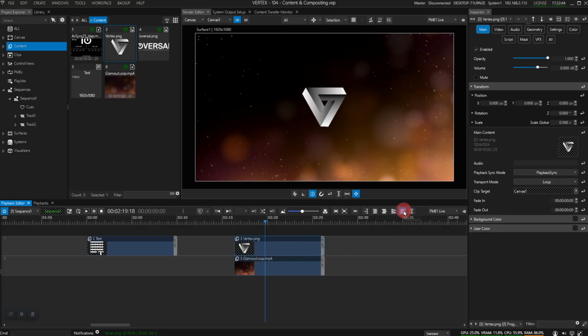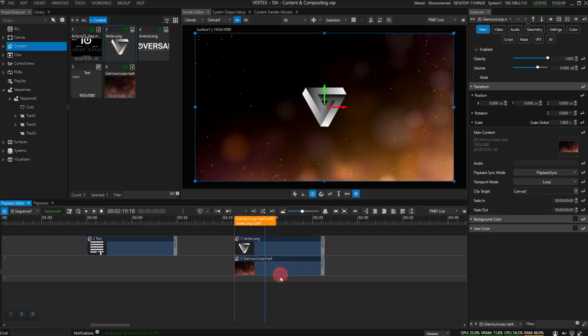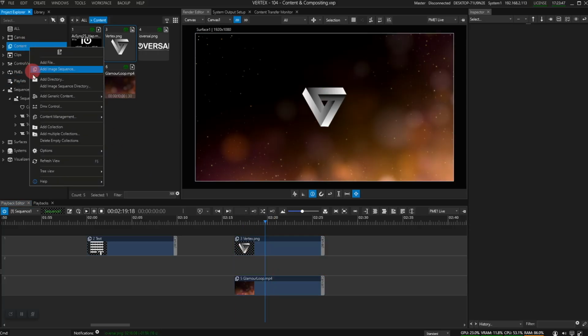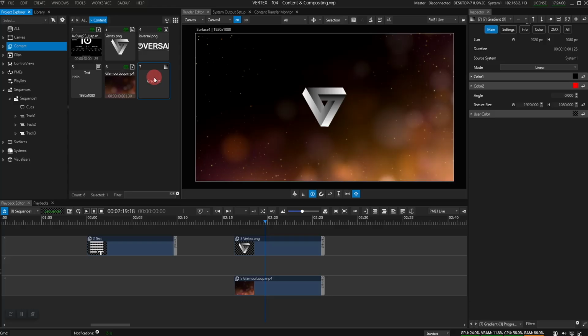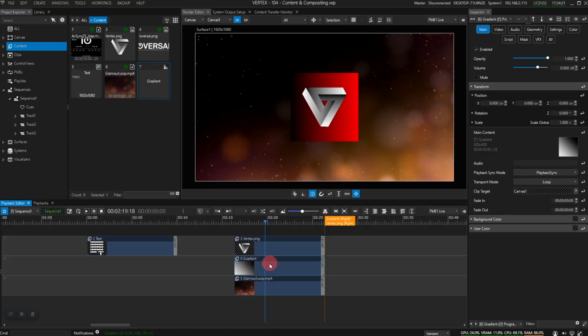Instead, I'm going to add another sequence track below with a click on this Add Track button here on the right and move my glamour loop down there so it serves as a background to the textures in the above layers. Let's add some generative content, a gradient maybe, to be sandwiched between background and foreground. Since the default Full HD size of this generative texture would cover the entire background, we need to change it. Changes like these can only be applied on content level, so I need to inspect the content item to change the texture size here. Let's give it 500 and 500 pixels and drag that gradient onto the timeline.